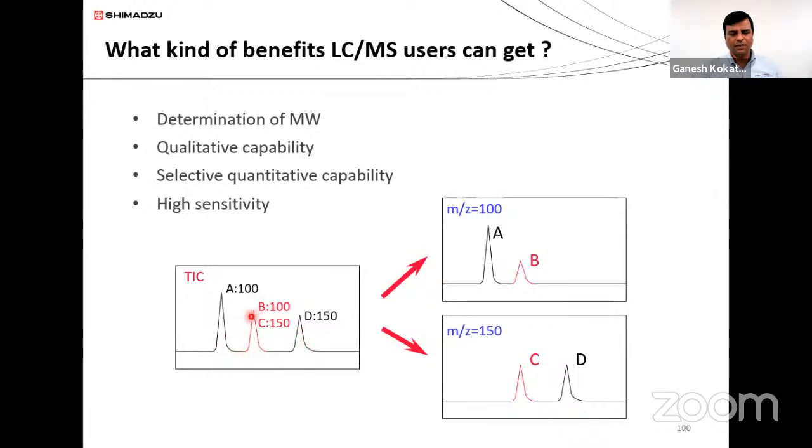But in the middle peak, there are two different components having the two different development part when it comes into the ppb level or maybe ppm level when you want to quantify or qualify. And also, if you want to determine the molecular weight, this is one of the kind technique to have it. There are different MS like single quadrupole, triple quadrupole, TOF, those kind of techniques are there.